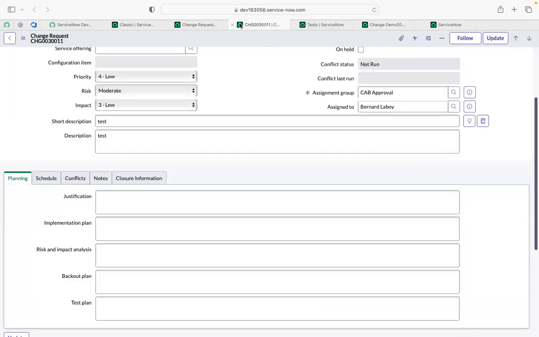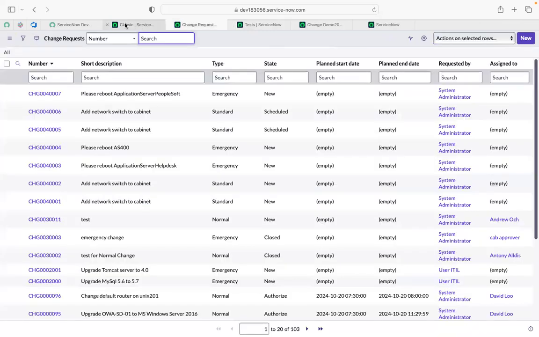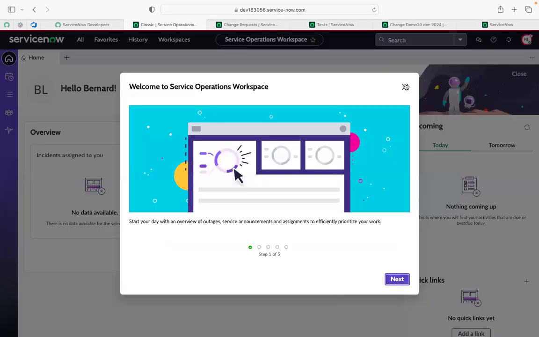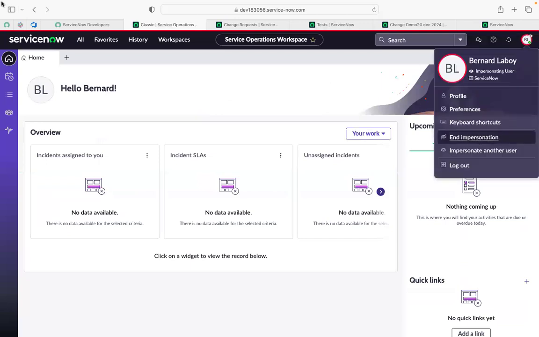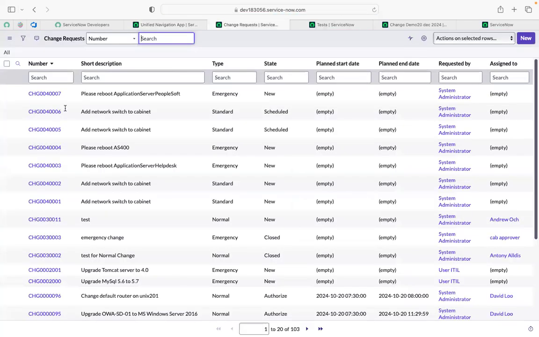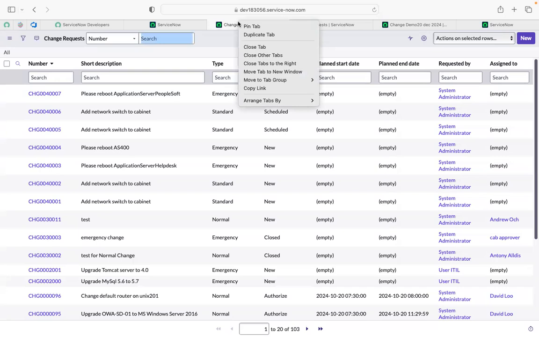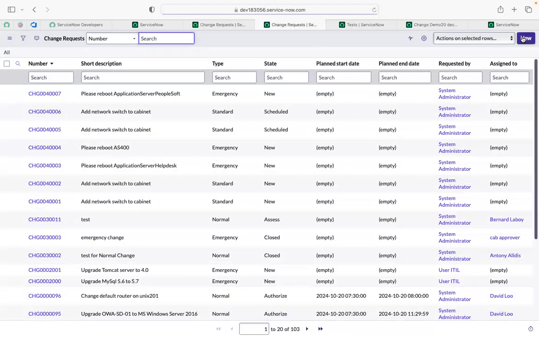So I'll check whether we can do it as our normal admin. I'll quickly take one duplicate from here, and new.